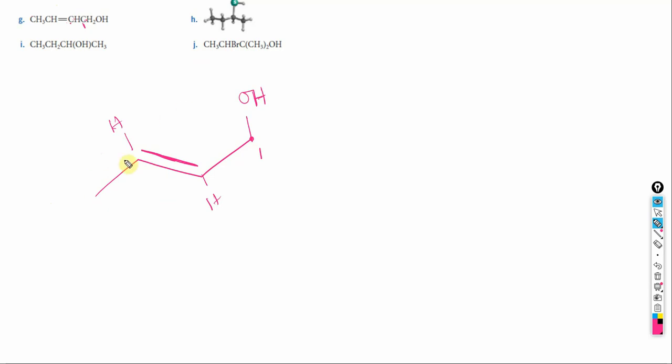So I'm just starting with the skeletal structure so it's easy for you to see, and I will name this. So that is butenol, and it's going to be 2-butene-1-ol, because it's hydroxy on the first carbon, and this is going to be a trans molecule, if this is the skeletal structure that was given.